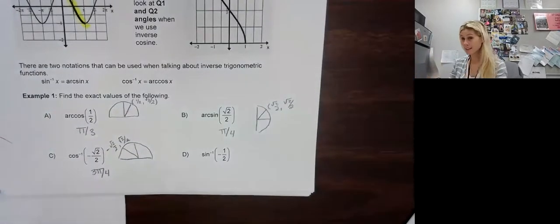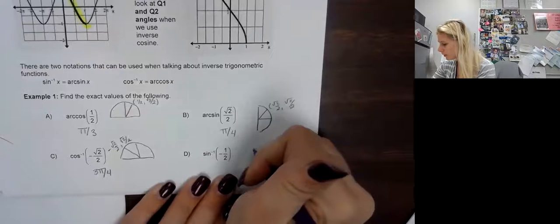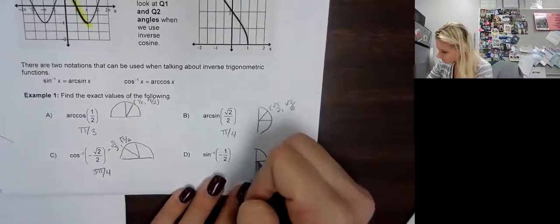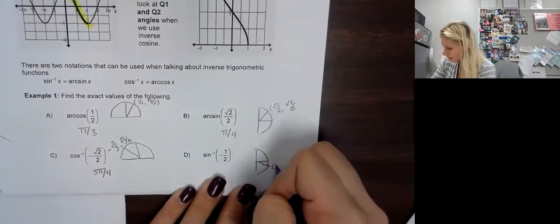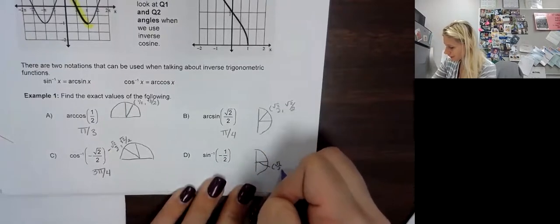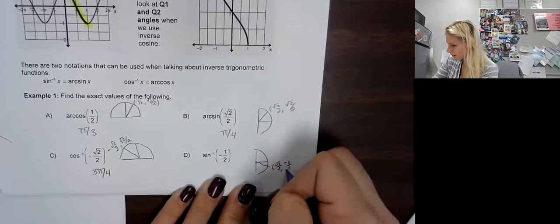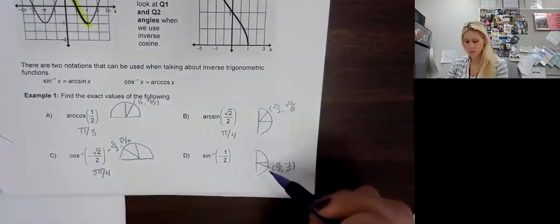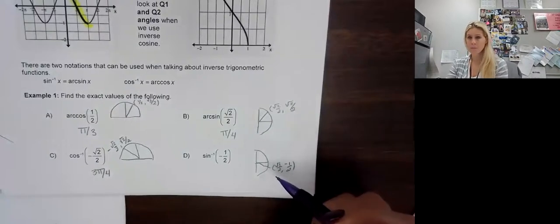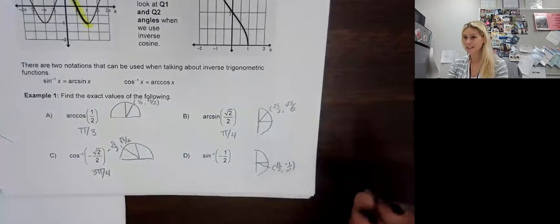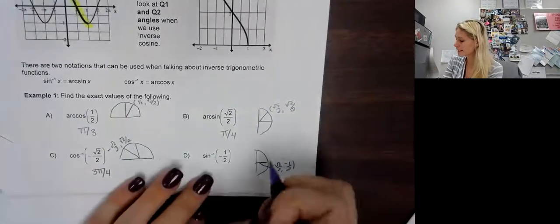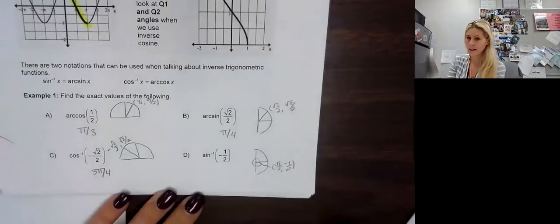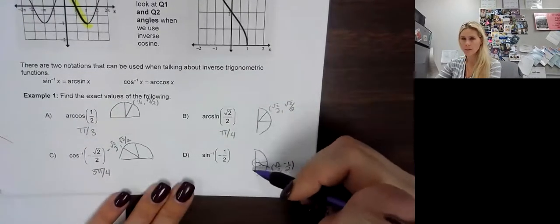All right, and sine. This is the one to be tricky on. Because right away we see it's a negative 1/2, right, guys? So it's in the fourth quadrant. So we're down here. We're looking at that coordinate of square root of 3 over 2, negative 1/2. Now, looking at that theta, this is where you've got to be careful. Because we're tempted to say 11 pi over 6. But 11 pi over 6 is actually this full arc right here. But we can't go in here, otherwise we don't have a function.